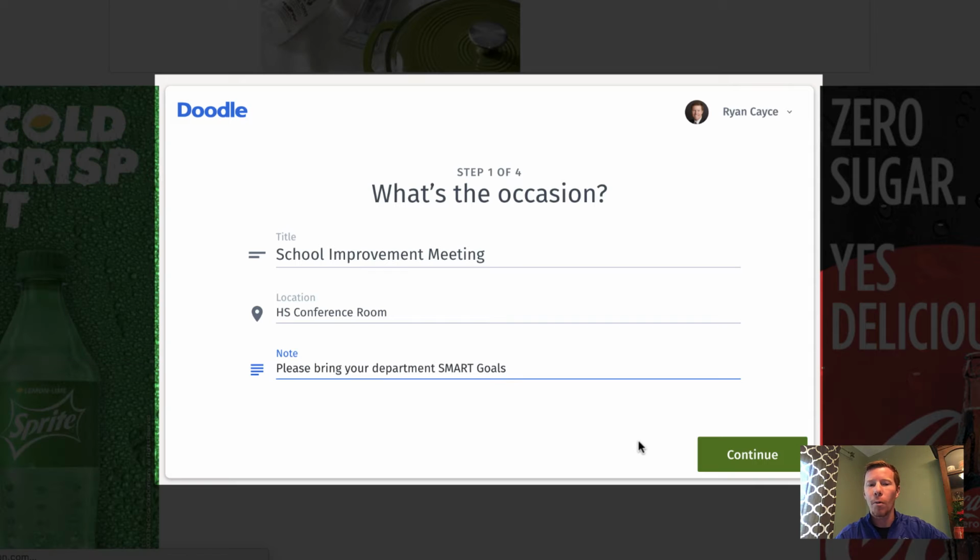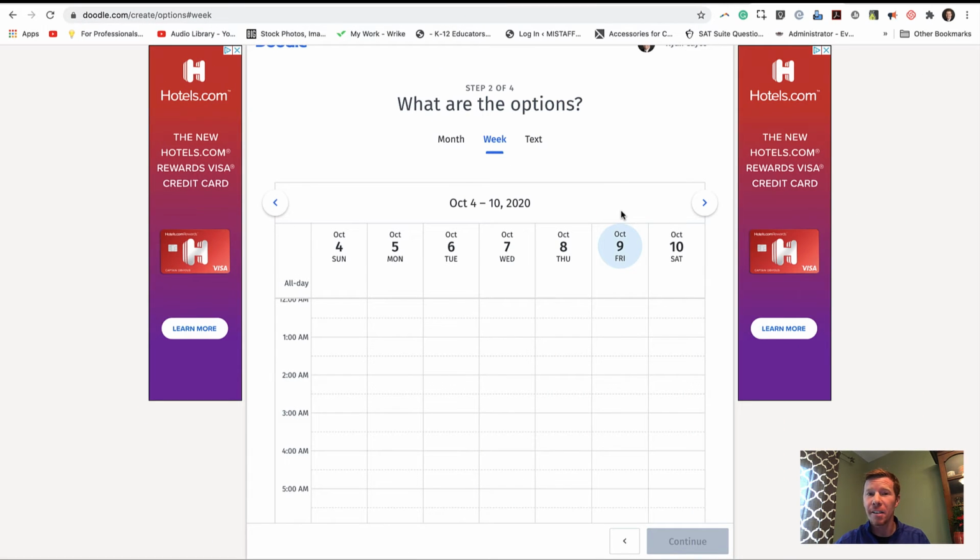One thing I'm going to point out while we're here is this is a free account right now, so hence why you see all these ads coming and going. One of the drawbacks, but again, I am using the free version, so we are going to hit continue on to the next step. So the second step is to actually select all the different options.